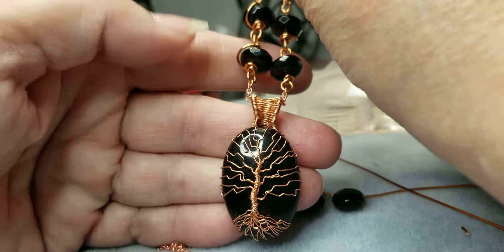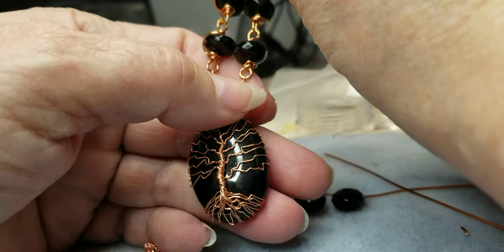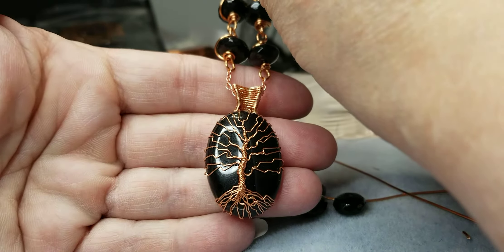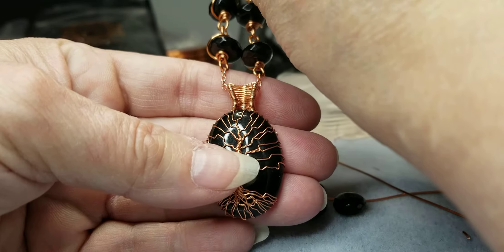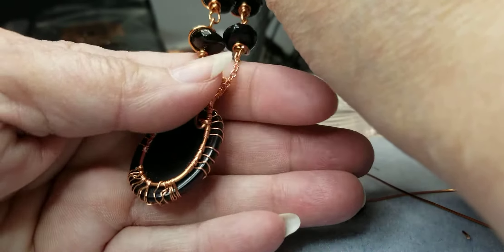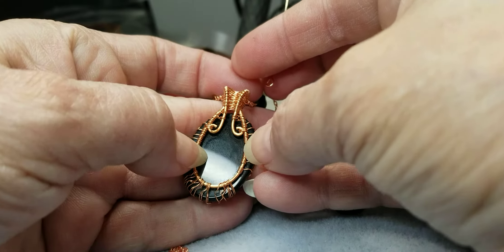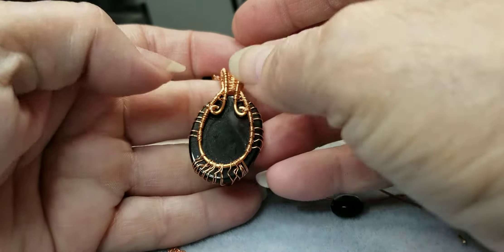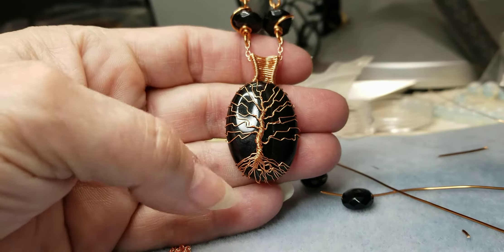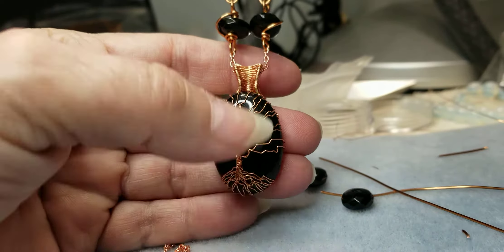Then I'll make the chain that goes up and wraps around the neck. It turned out so pretty — I had to fight with it a little bit because it was tight. Even though it was straight yesterday, it was trying to go crooked on me while shaping the limbs and the trunk. But it looks pretty straight now; sometimes I have to straighten them up from the back.